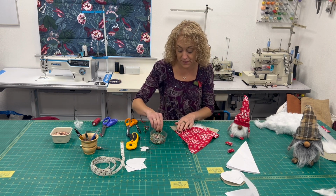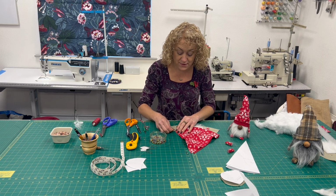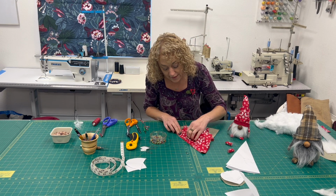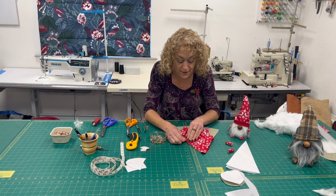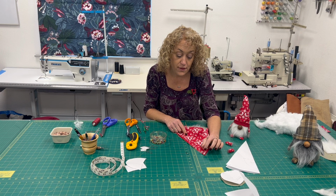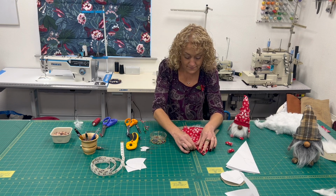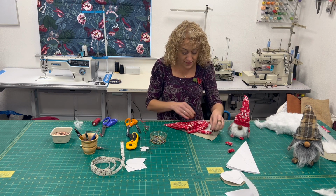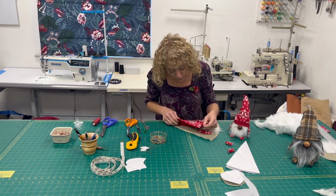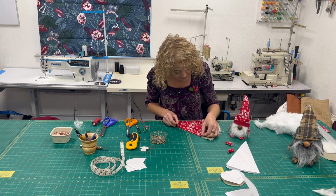And then I'm going to line up the hat with the edge here, and for that I'm going to use some pins because the hat is actually bigger than the body, because I want it to be a nice slouchy hat. So I'm going to put some pins along this edge, going along that line, and just put a few pins in to make sure all the raw edges are in line. Now your hat will sit bigger than the body, that's fine. We want that to be like that. So don't worry that it comes a bit taller. There we are. And then the same with this side. So just make sure you've got a nice edge along there, and that all the raw edges, all three, are lined up along that edge.